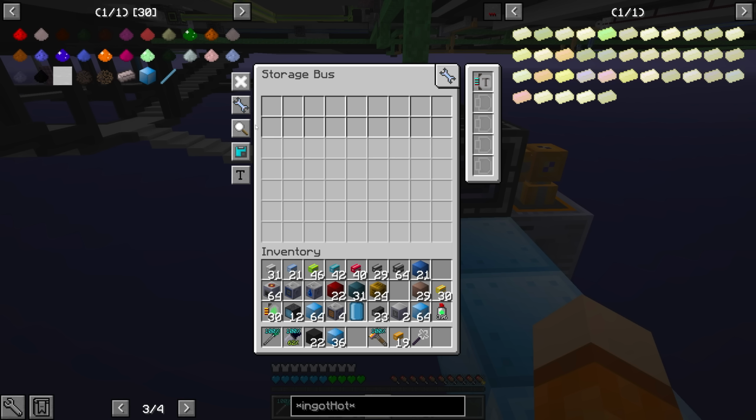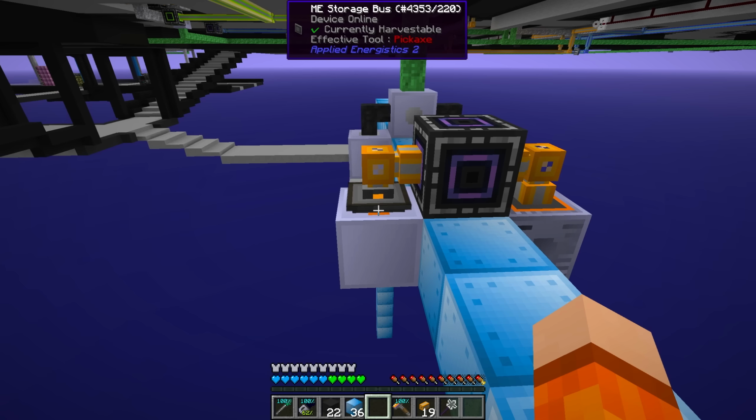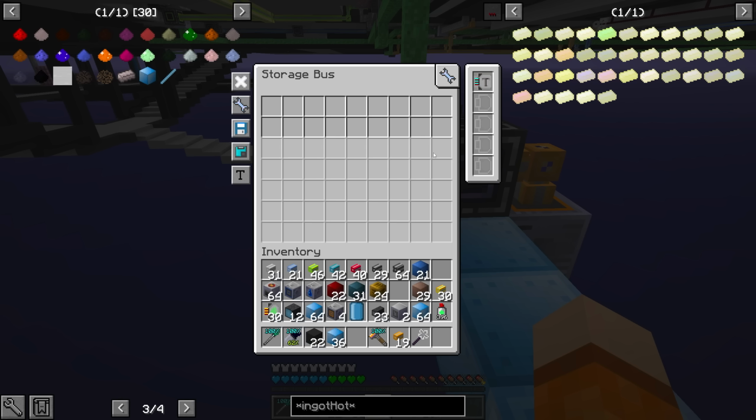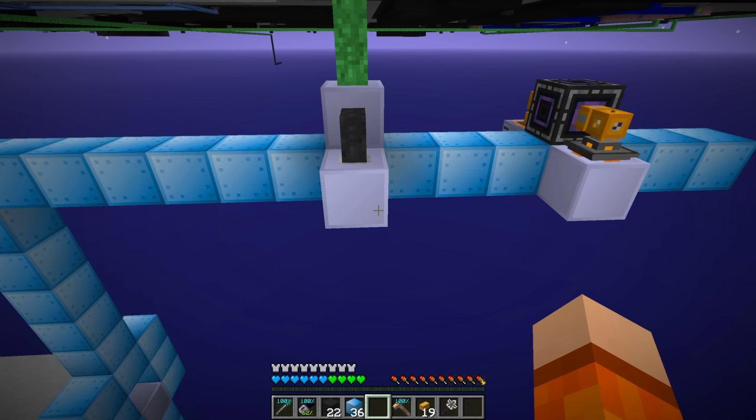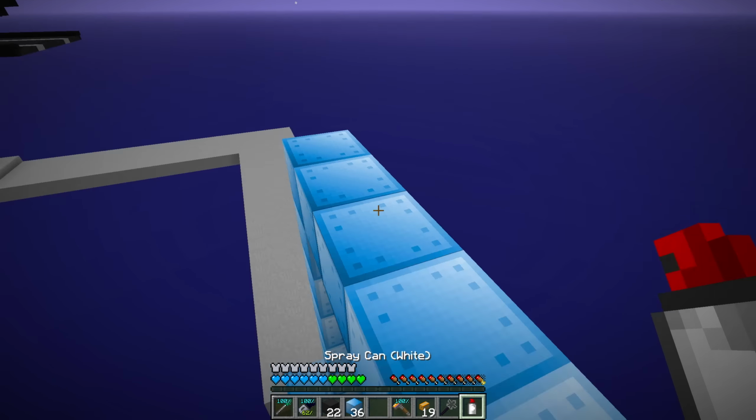Yeah, and we want the storage bus on insert only. And I did save this, right? Yeah, I did save it. High priority. Okay, so that should be all the I/O sorted out for the freezer. And now all we have to do is build the thing.